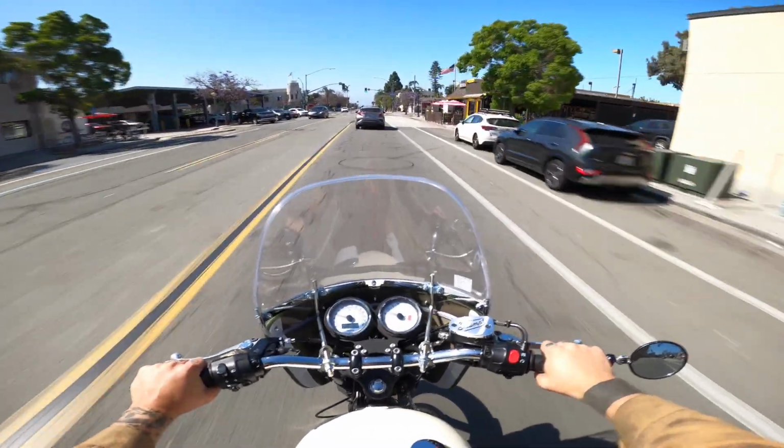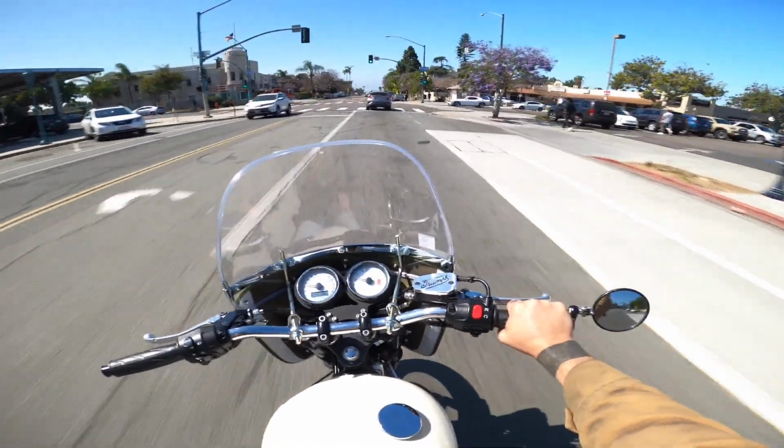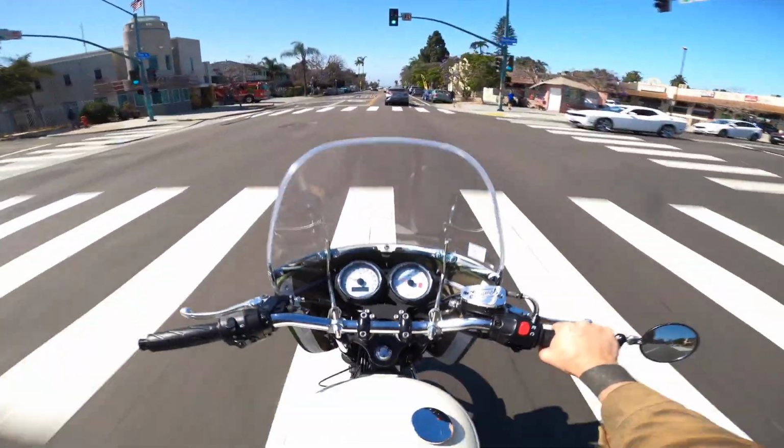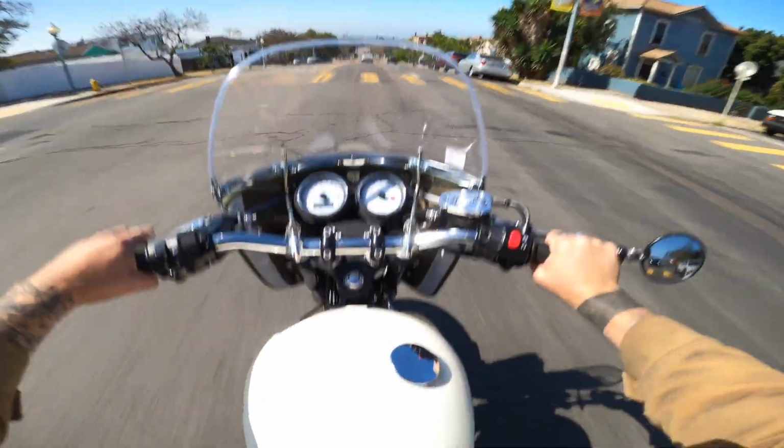Also, if you're wondering, I did have another mirror on the left side. Someone clipped it in a parking lot. The bike didn't fall over or anything, they just literally clipped only the mirror. They're kind of expensive mirrors, so I didn't feel like replacing it yet.